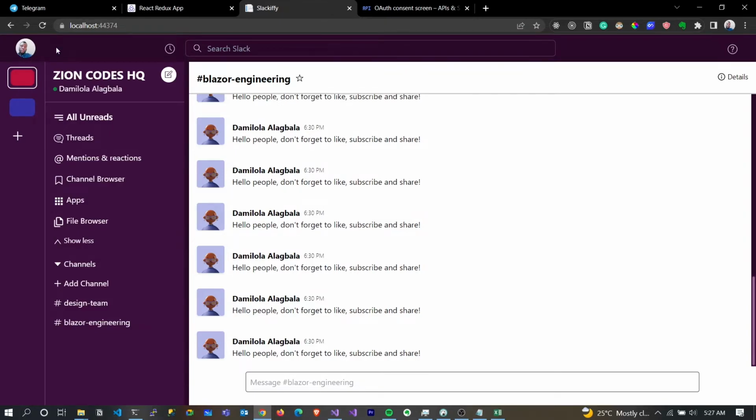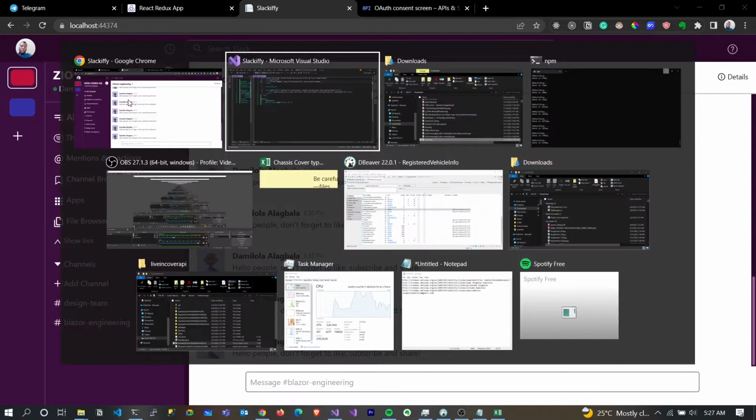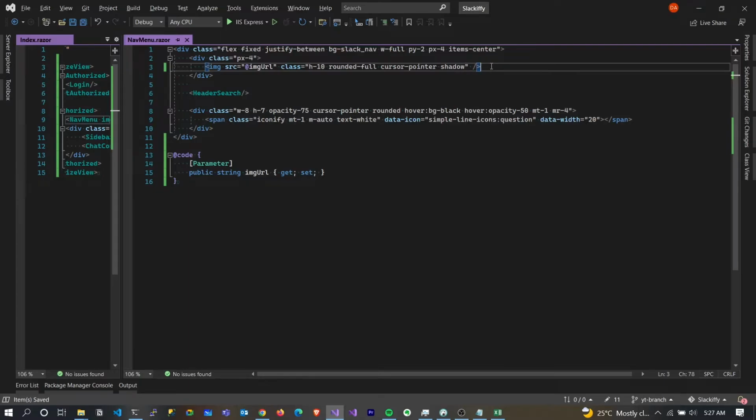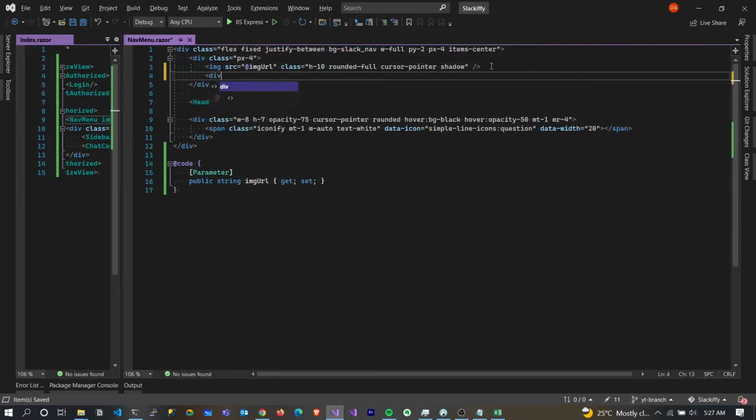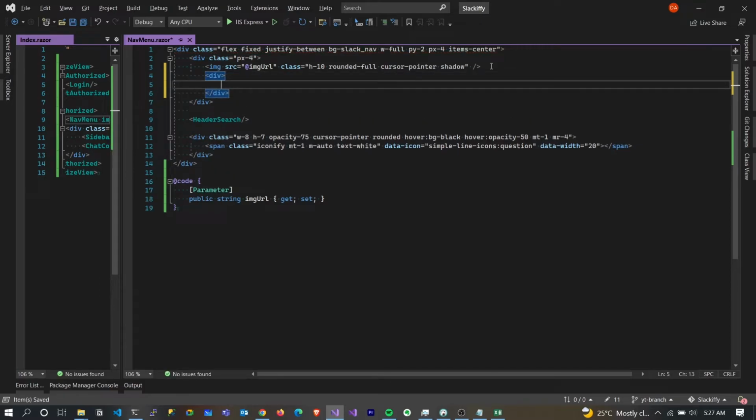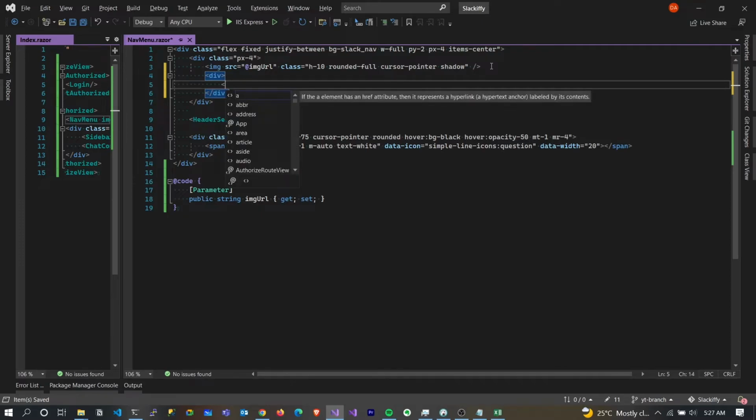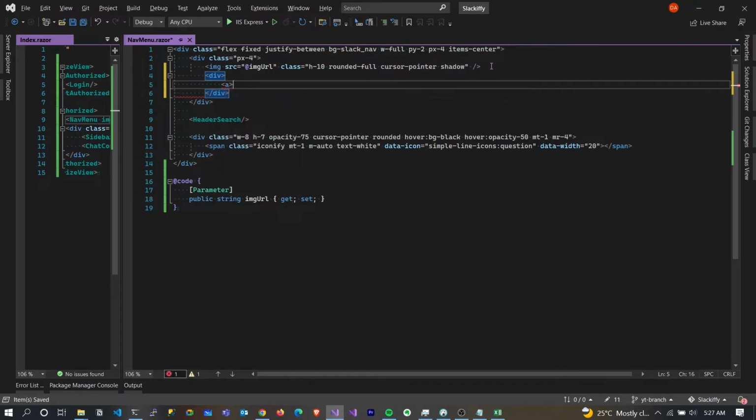Okay, so now we want to construct our drop down so we can have that accessibility to logout. So let's construct our drop down here. It's going to be a div, and the div is going to have an A tag. Obviously the route is going to be auth/signout.